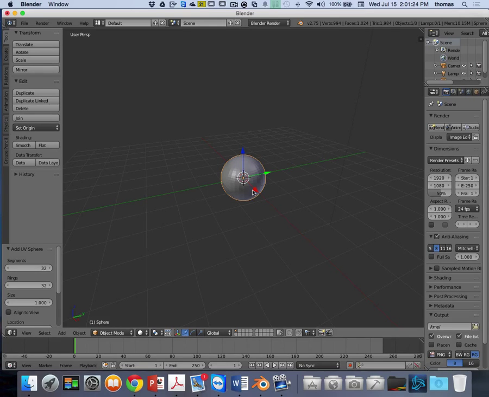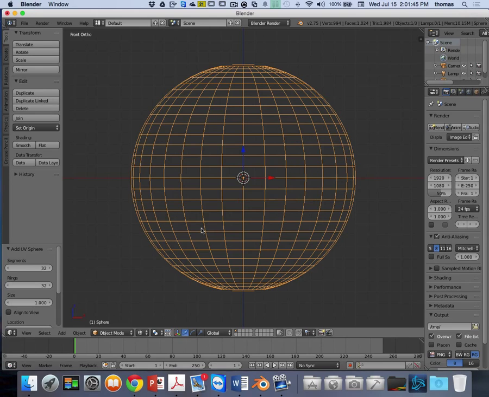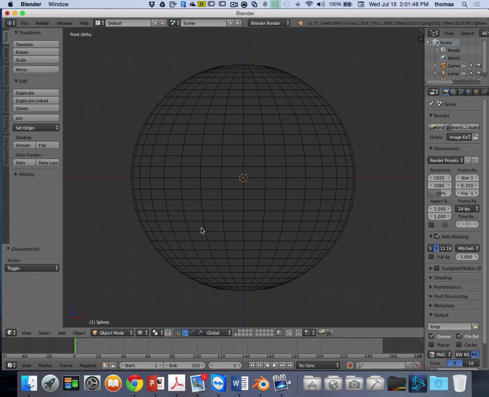Okay, cool. Now what I want to do is go into front ortho mode, and zoom in so I see my sphere. Just like we did in our first tutorials when we used a sphere to model with. One of our first tutorials we did spheres. We want to take this sphere and cut it in half on the bottom. Right? And I want to go into wireframe mode to do that and deselect all.